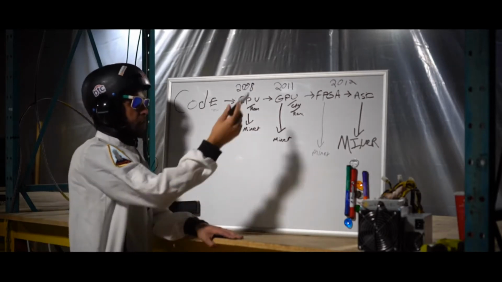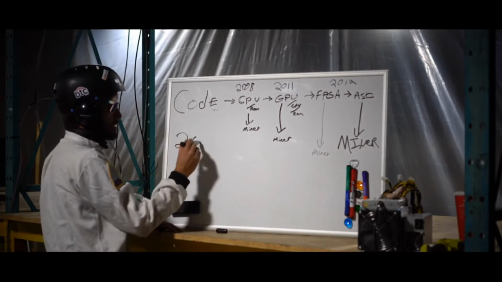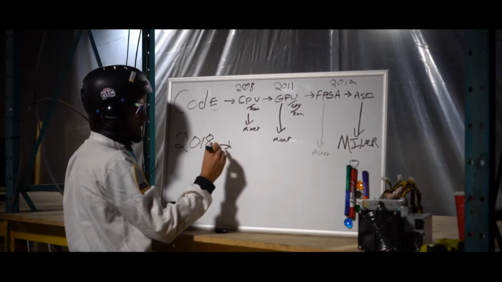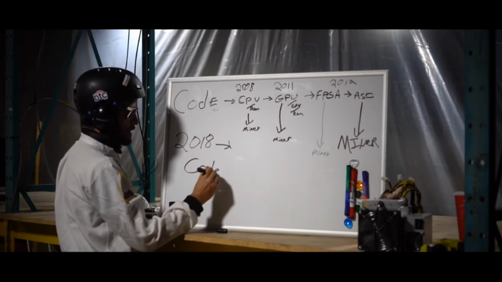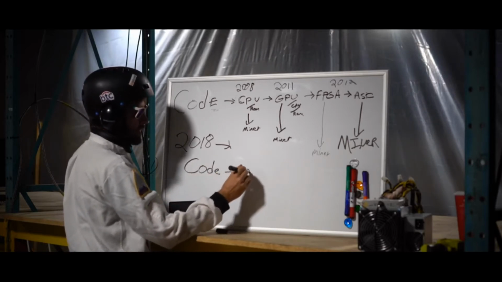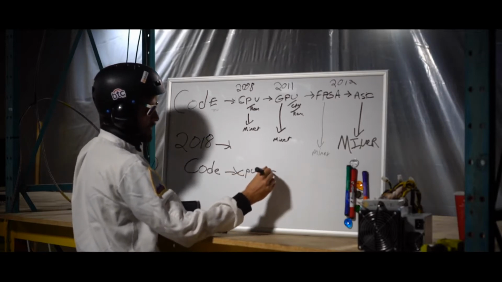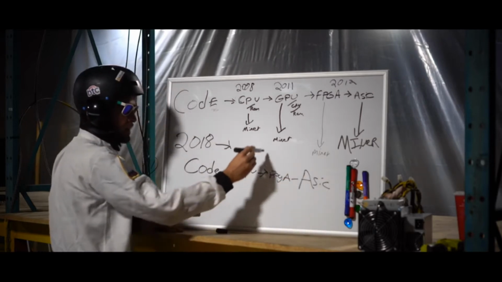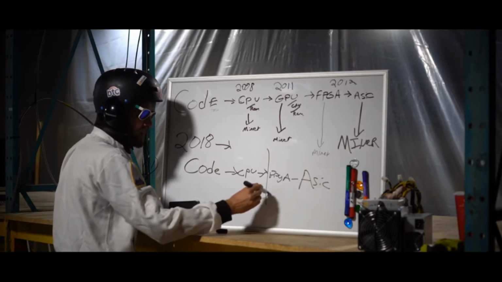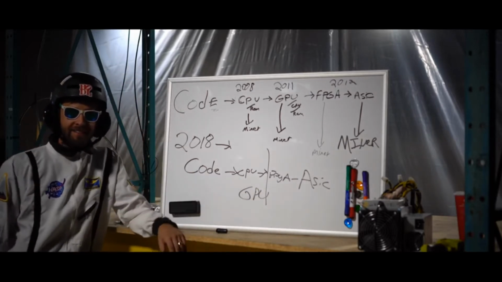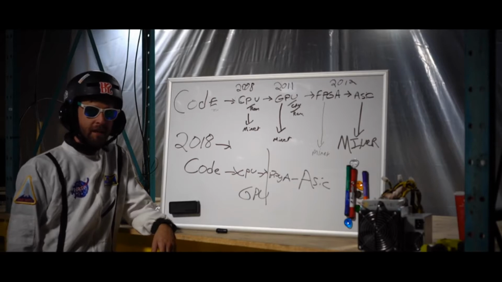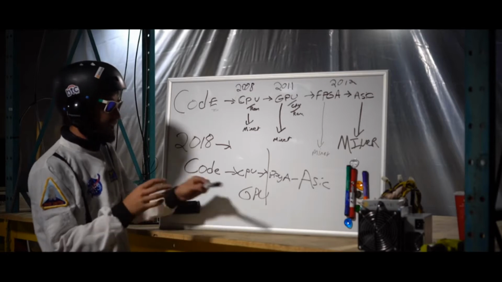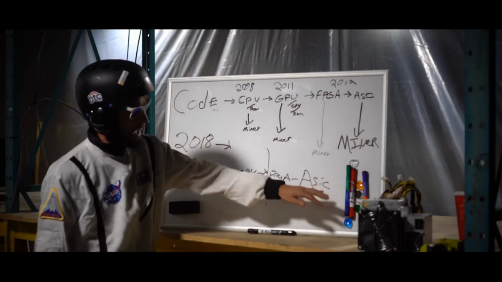And so now, future, right, 18, okay, we're transitioning all to ASIC. So we're going code, okay, and then we're going to CPU, and then we're going to FPGA, and then we're going to ASIC. What's missing? We're missing the GPU market. It's gone. We're dead. We lost our GPU market. So that's the progression that we see here. And that's what I'm excited about, because the ASICs are taking over.